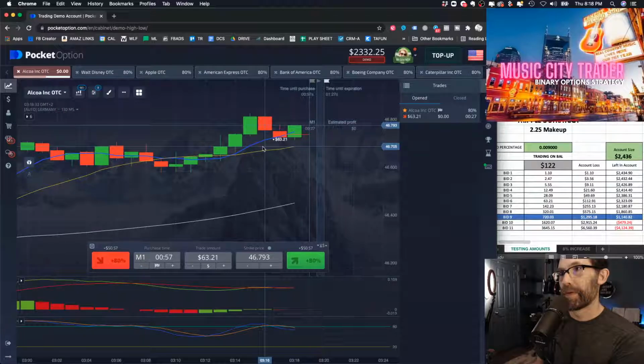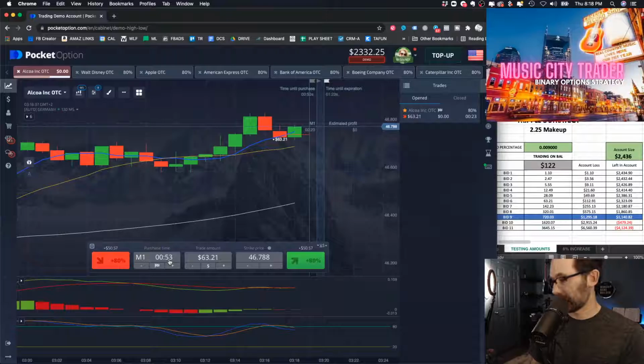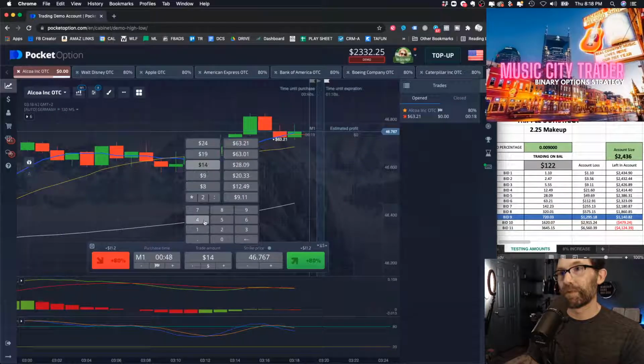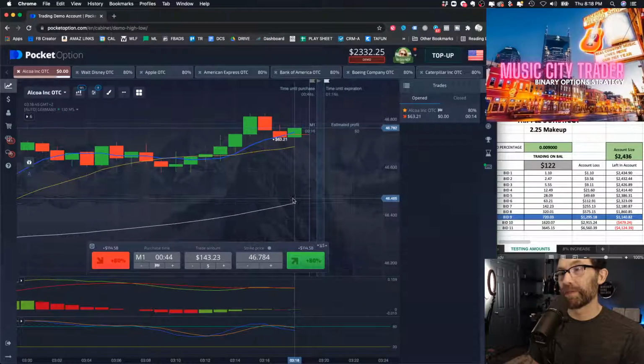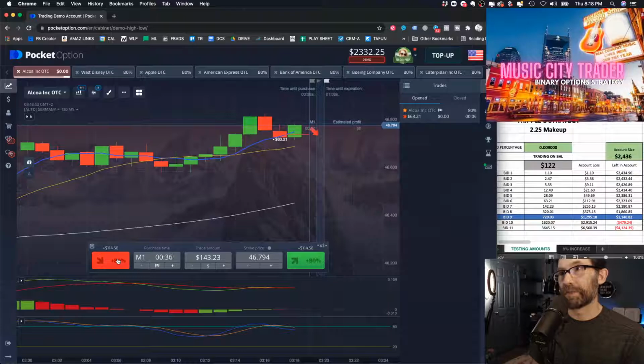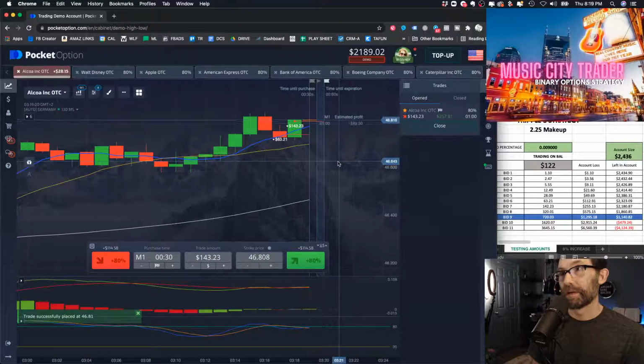Now this chart is totally juking me, but let's just keep going. Let's let it juke me. The next bid is going to be 143.23 if I lose this one. And I'm going to take it right at the end of this candle. I'm going to go ahead and flip-flop this candle. For my last several bids, I'm just going to stick with the flip-flop. 5, 4, 3, 2. Get it right there, and we'll see.